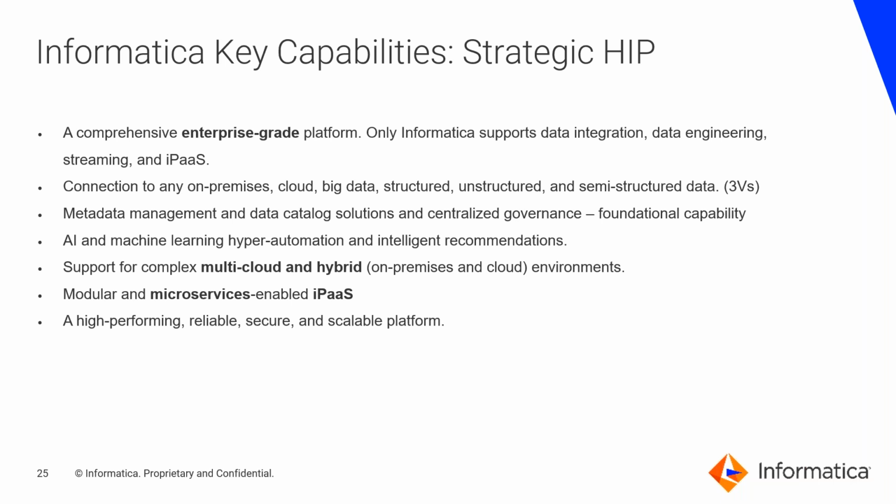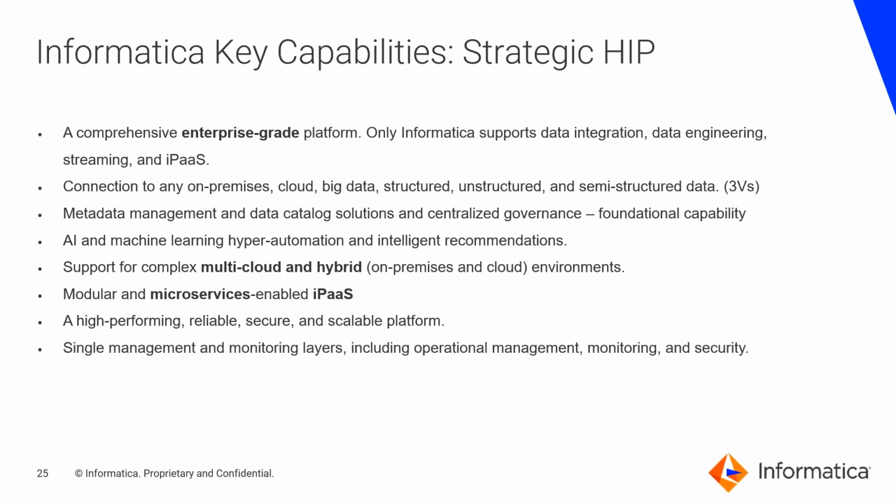And this goes without saying, your technology stack today needs to be high performing and reliable, secure, and scalable. So we built this technology with security in mind. Your organizational data is critical. We've heard about all the data security issues over the last few years. So if your middleware, your core element, your central technology is not able to provide you the security around that data, then you really need to think about the technology set you're using. And so centrally we focused on security from the base up.